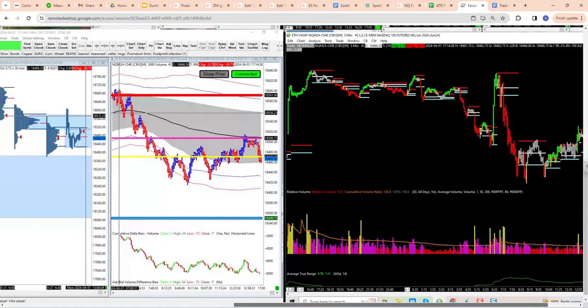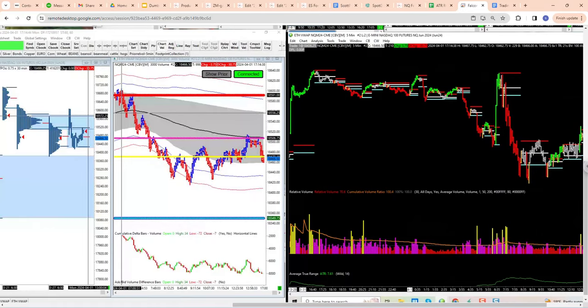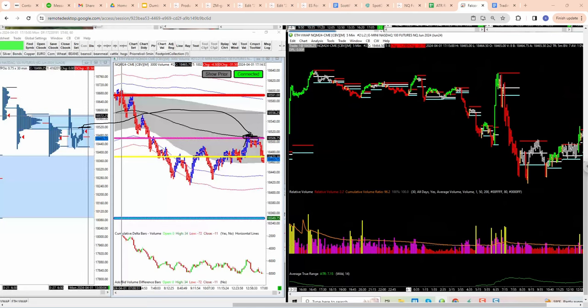So I would have just been out of a portion of these, three-quarters of them, because there were three different things here. If this was regular trading hours, I would have tried to hold the red lug and/or the posting volume event that failed anyway. But anyway, I got out at the time right into this. You have baby lug, you got VWAP, and that was also the top of market profile composites. So I got out of three-quarters of them, and then I trailed my stop for the last bit. I didn't stop out, but I got out at the close.